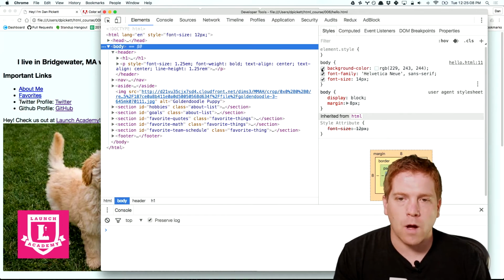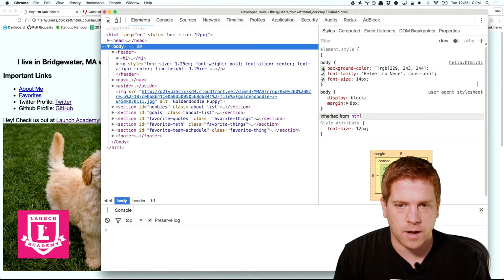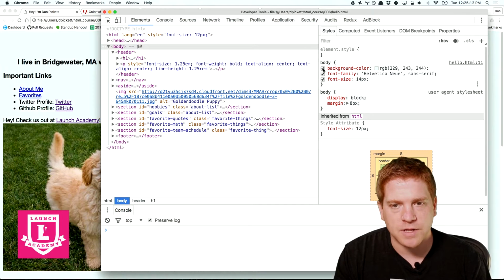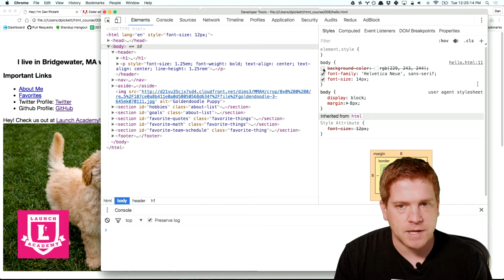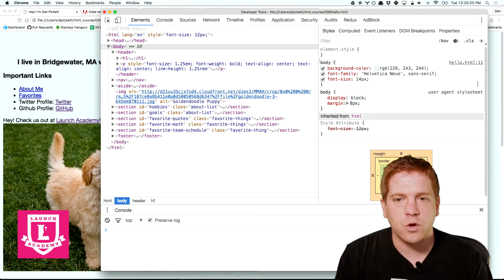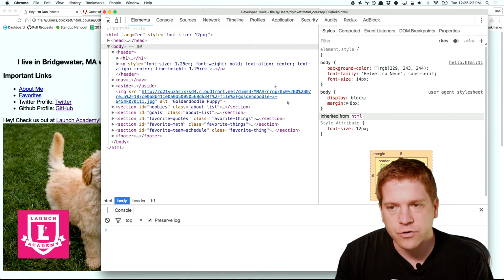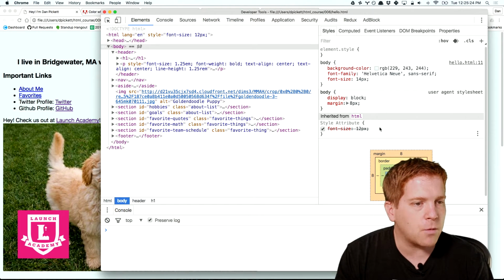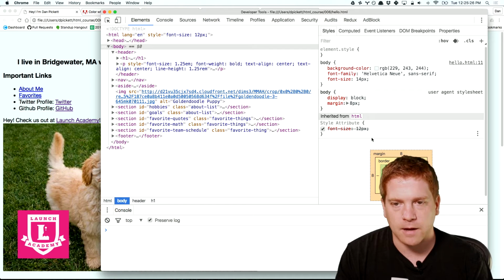And what's really cool about using the Chrome Inspector in this way is we can toggle styles on and off. So notice how my background color is changing as I check and uncheck that particular rule. So we can use the Chrome Inspector again as an interactive tool to play around with some of the CSS rules that we're setting.